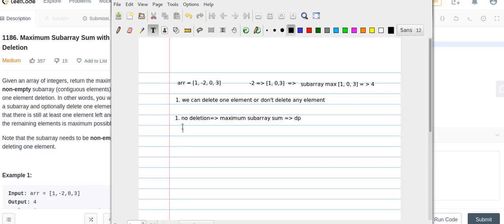The idea of the dynamic programming is, for this array, the answer is 3 here, which is the maximum subarray. And so we could define dp[i] to indicate the maximum sum achieved up to index i from index 0.